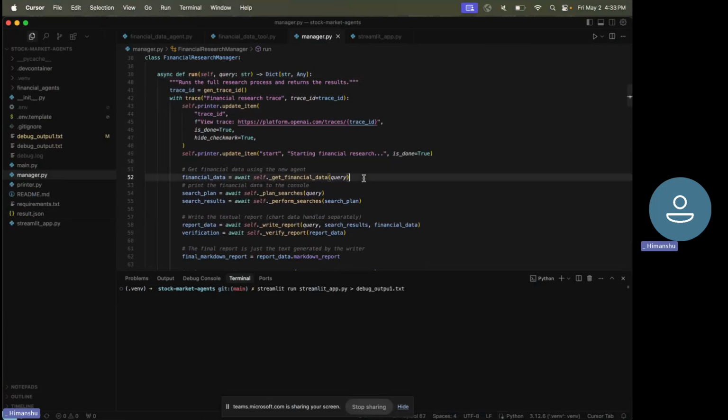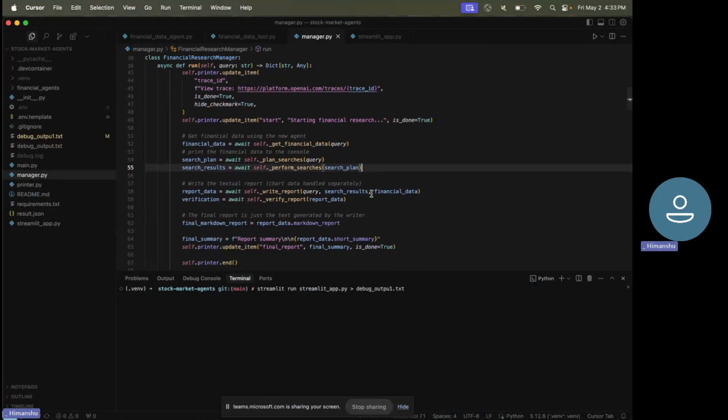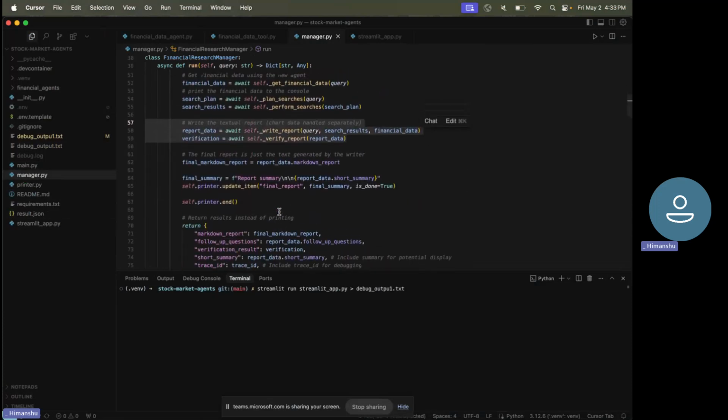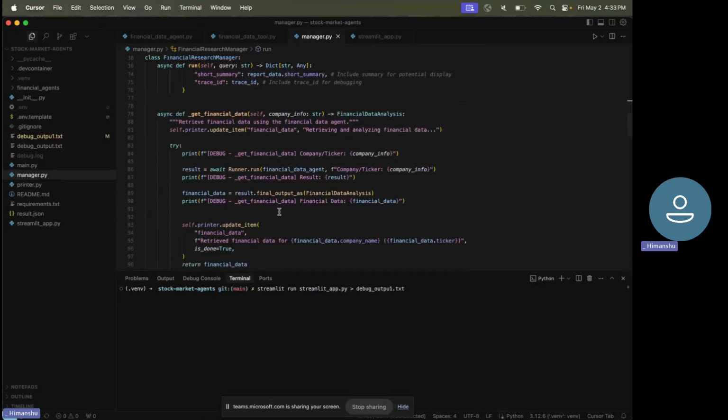So first it lets the financial agent run and get the data and get all the context and analyze it. And then it passes that. Then it does the web searches. And after that's done, we write the report and verify it. So that's the flow for the agent.